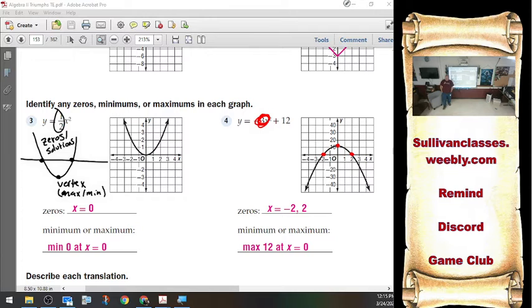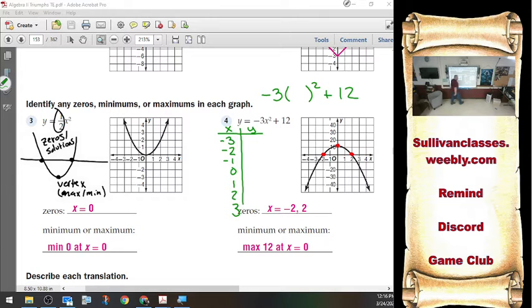How do I graph these? Do you remember? You make a chart. That's exactly it. We graph by table. And the chart was XY. Pick those X's right smack in the middle of the graph. And we're just going to type it in like that. Let the calculator do the heavy lifting for you.